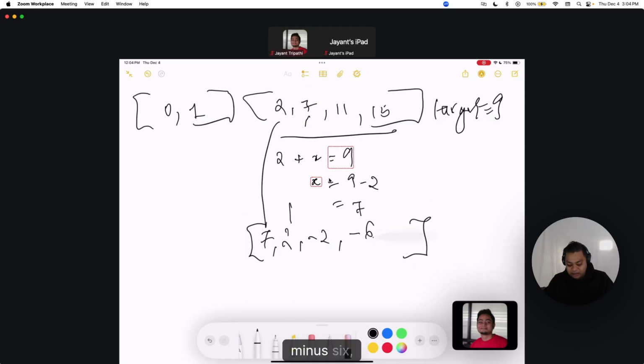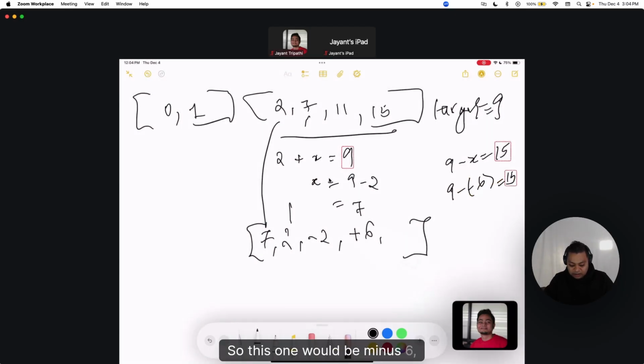So 9 minus x is equal to 15, so x is equal to minus 6, right? This would be our output array.